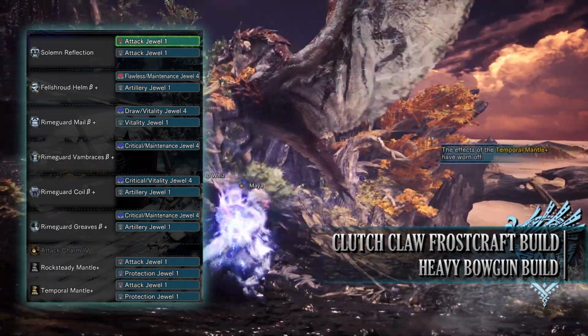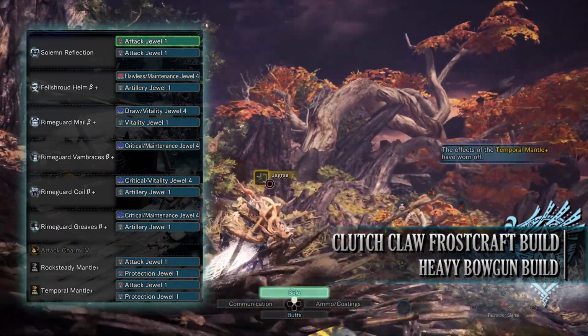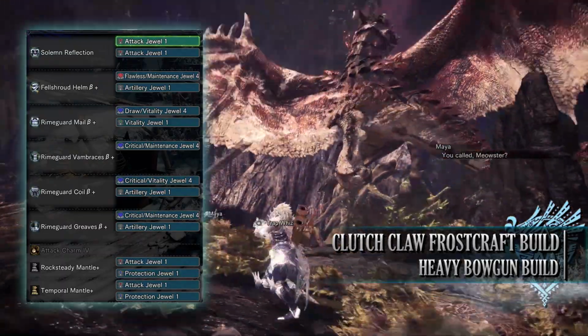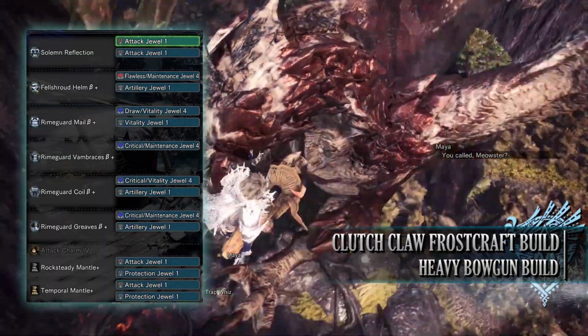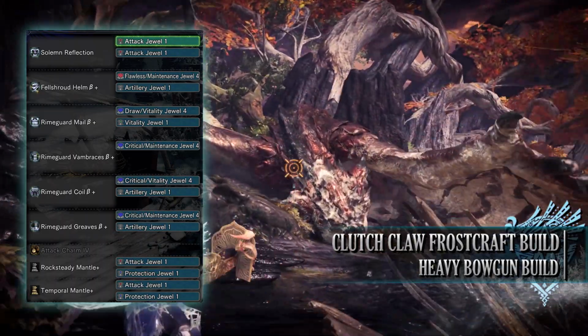As for your jewels, I've gone for mostly attack orientated jewels here. Firstly, I've gone for attack jewels to give us some attack boost. I've then gone for a flawless jewel for some extra peak performance, critical jewels for the crit boost skill, Vitality jewels for the health boost skill, maintenance jewels for the tool specialist skill, and finally you have a few jewels to play around with, to which I've gone for artillery jewels to allow us to use sticky ammunition when we're not performing Clutch Claw attacks.